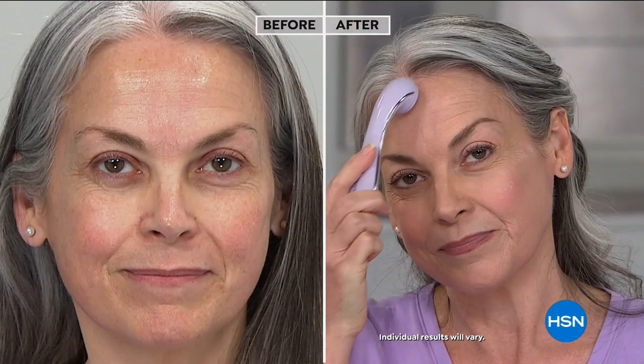Are you wearing makeup right now? Very, very little makeup, just my lashes. Are you wearing foundation? No. I think we have a before picture, and your skin really, I can see. That's before you started using the product, and you don't have any foundation on now? Mm-hmm. Look at her. That's a pretty big difference.